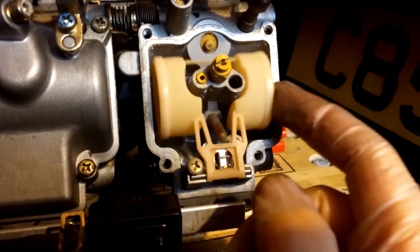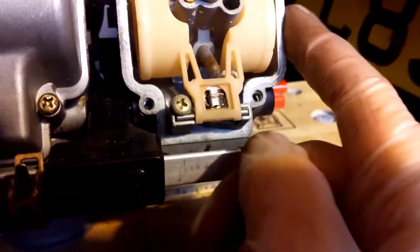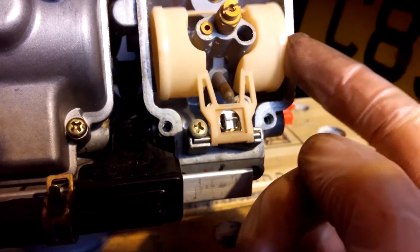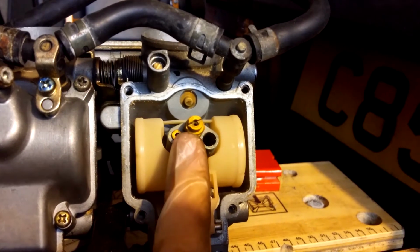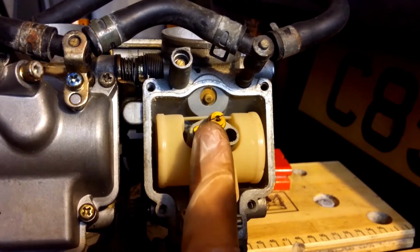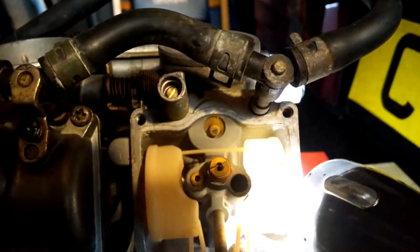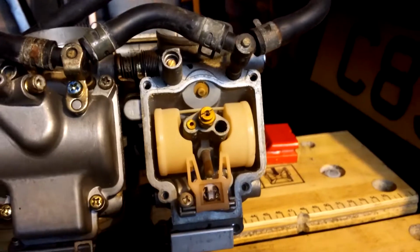The reason they call it a float bowl is because you've got a float inside, and what it's attached to is a needle in there, which governs the flow of fuel. Then we also have the main jet. So the main jet here is what governs your fuel flow for wide open throttle, pretty much. Down inside there, hold on, let me get a light, whether we can see. Just down inside there is another similar jet. I think that deals with the lower end of the engine load or throttle open scale.